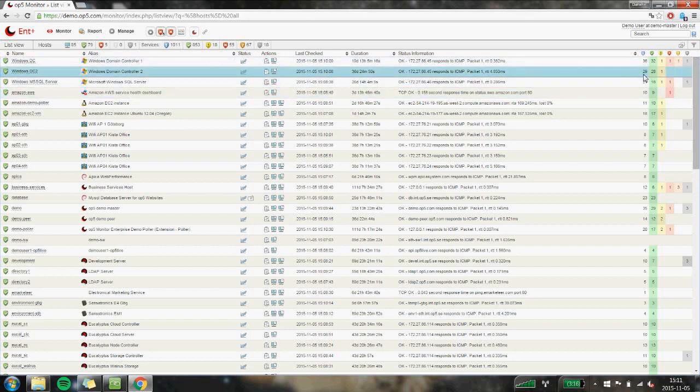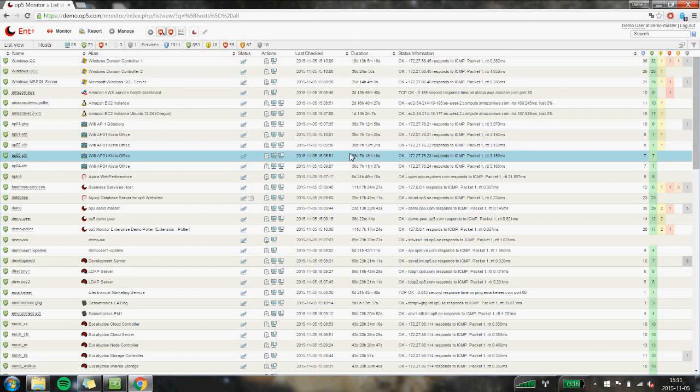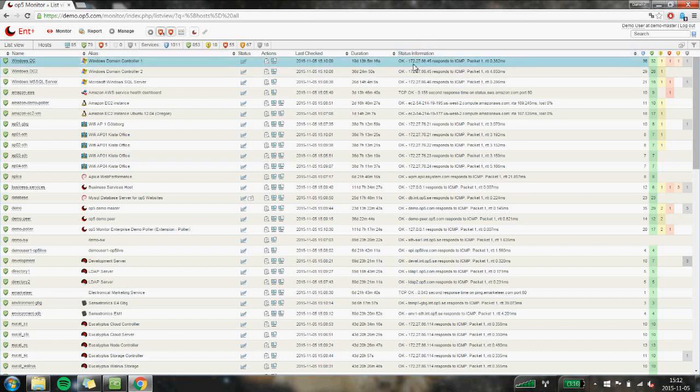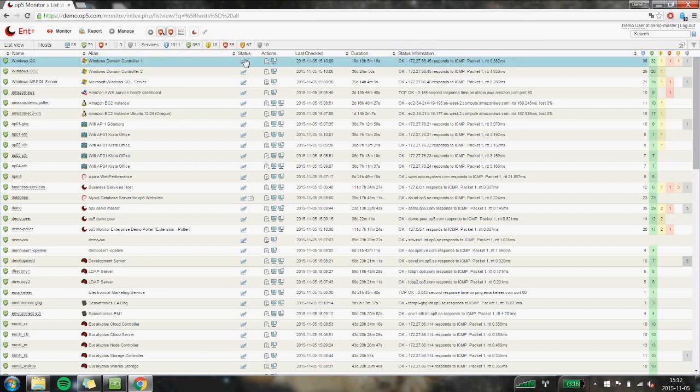And on the right side again, we see a quick indication of how many services we monitor. This view, I saw a question there from Amar. This view is fully customized, so you can create your own view and filter out information here. For example, we have a lot of customers that would like to add their own columns in this view. For example, the SLA for this device, or the contact person when something goes wrong, or the customer name if you're a big MSP, for example. You can quickly filter out that information, or mainly sort out that information when you add your own columns.